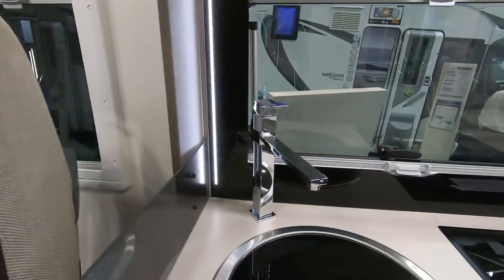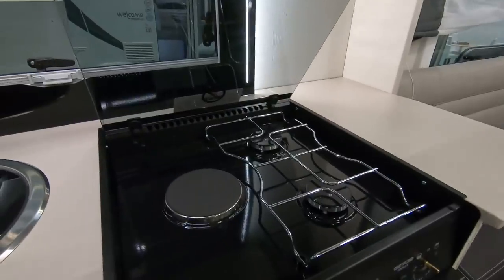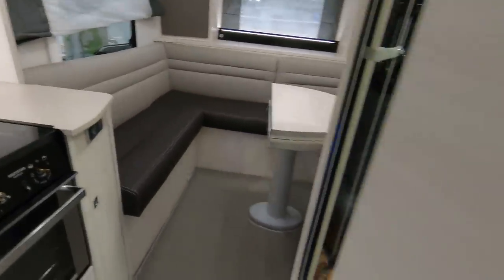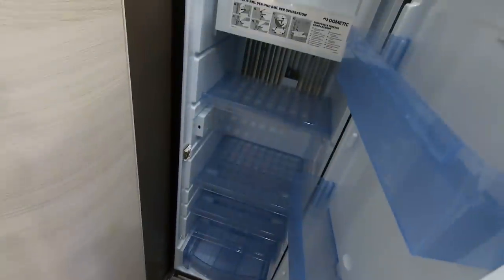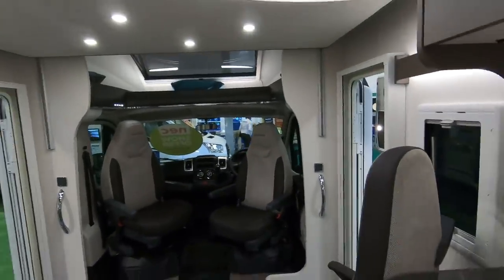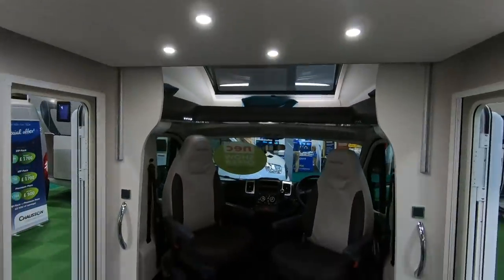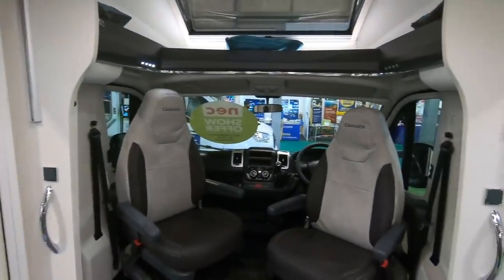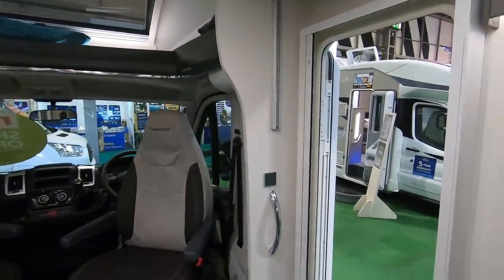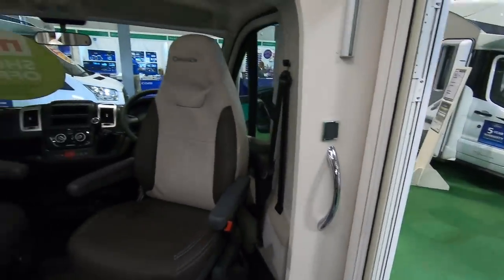There are nice square finished taps — very posh. Electric hot plate two-burner hob. Slimline fridge. Obviously with a layout like this you've got a drop-down bed that comes down in the middle. The only worry would be how do you get out the door — though I suppose if it doesn't come down that far, you could still get out.